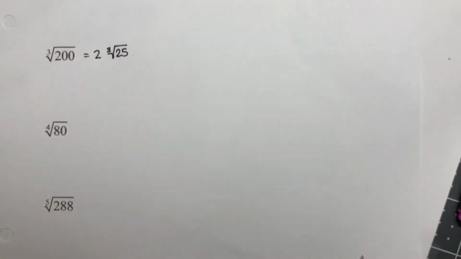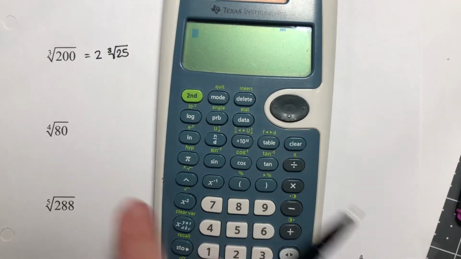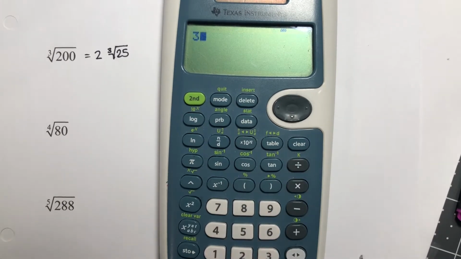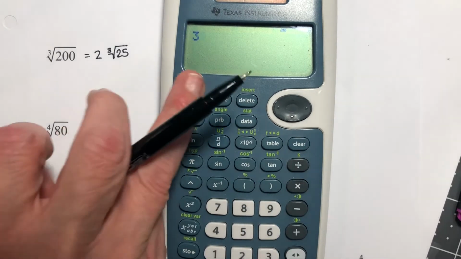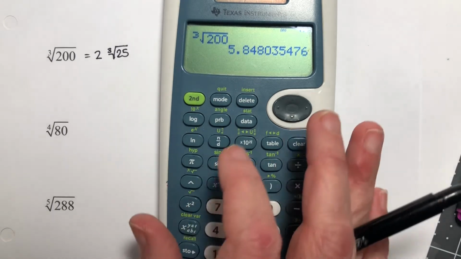Now you might be wondering, I did tell you that these calculators can handle a whole lot, but they cannot do cube roots for you. They will not simplify this for you. If I'm looking for the cube root, remember you hit the 3, second, and then that button right there. If I enter 200, it's going to go directly to the decimal approximation. It will not give it to me in simplified form. So this is one of the reasons why you still have to know how to do this by hand, because the calculators do a lot, but they don't do enough yet.